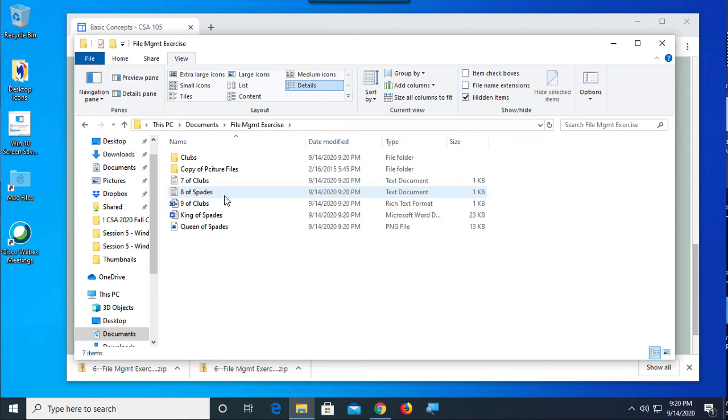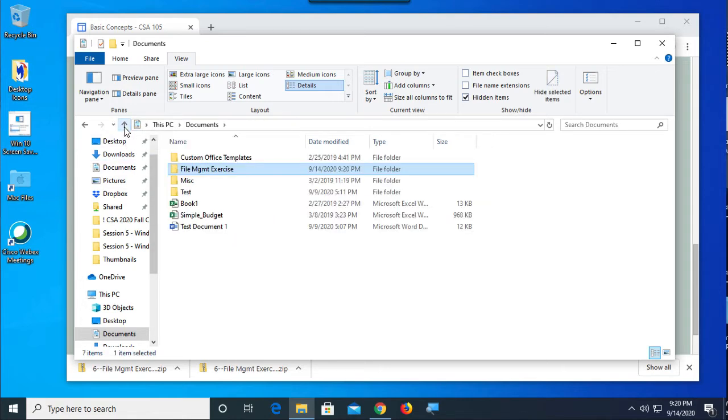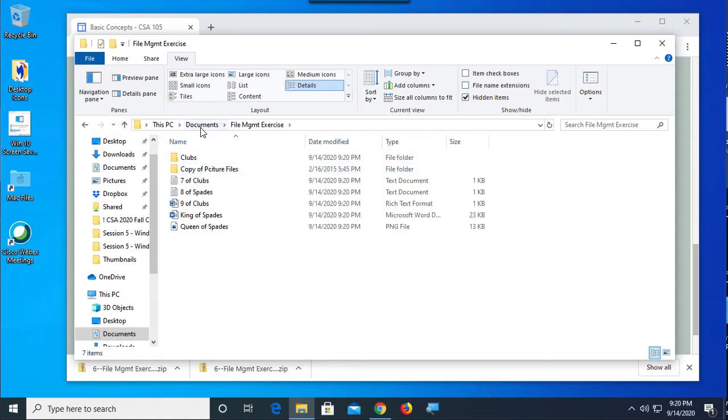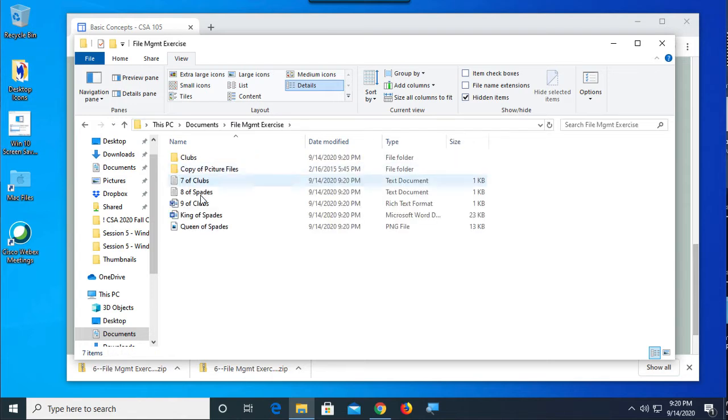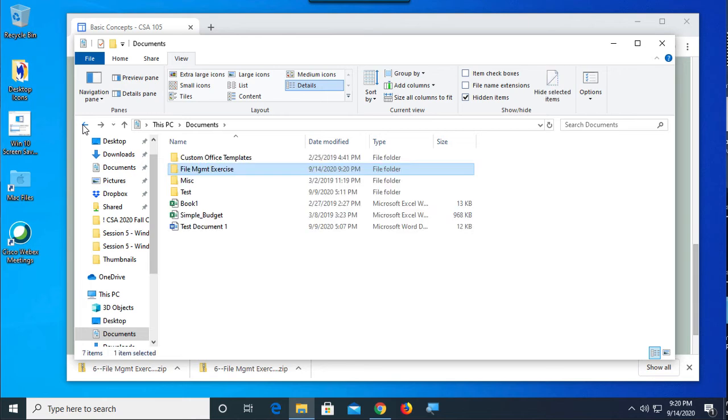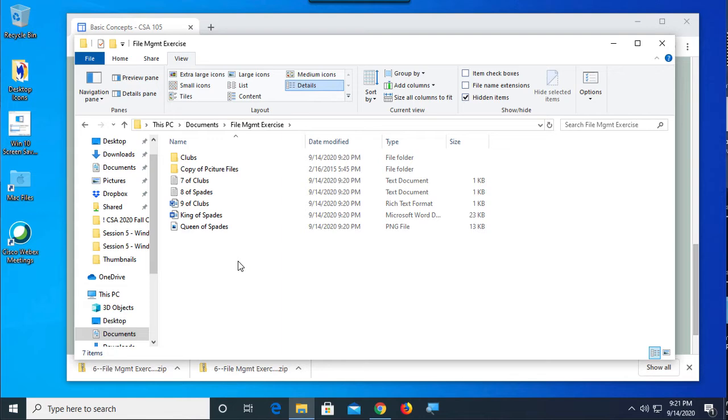Right now, good. Now, if I want to go back to the parent folder, okay, back into the Documents folder, there's 3 ways I can do that. Number 1 is I can click on the arrow going up. Or if I go back in here, just double click again, I could just click on the name of the parent folder in the address bar here. That takes me back. And the other way to do it is usually with the back button. Click on the back button, brings us the same place. Okay, well, I do want to be inside there, so I'm going to just double click there, and we get that.